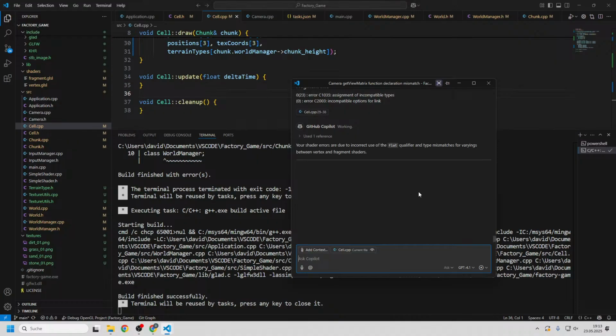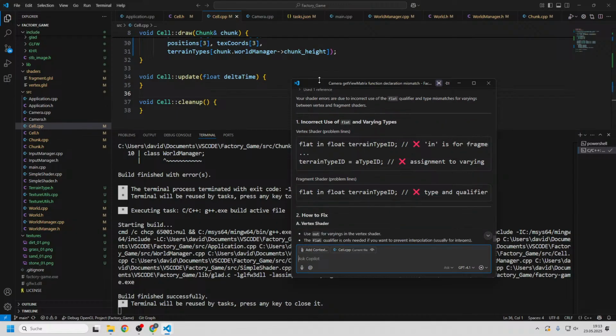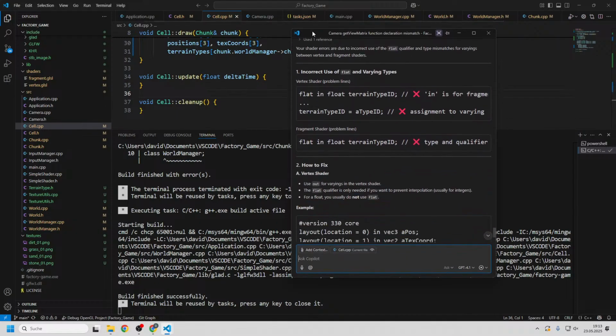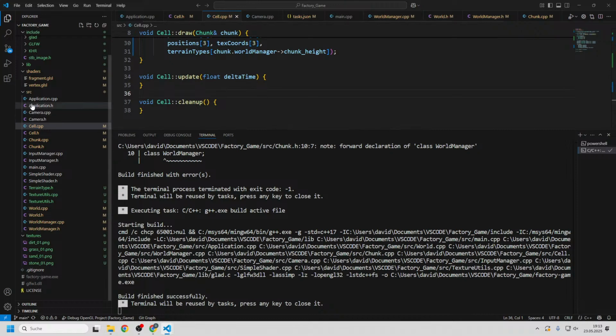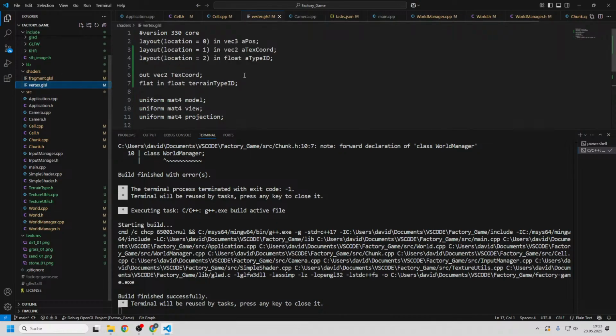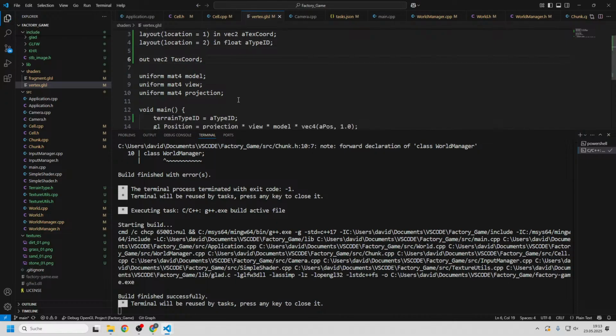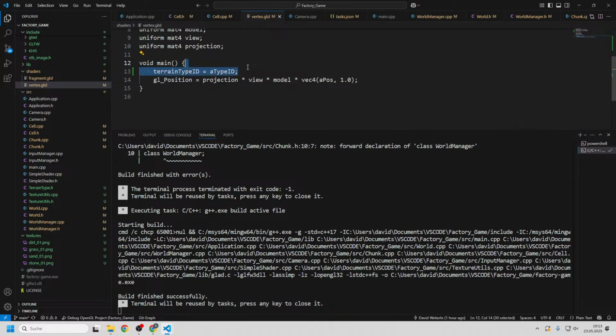So let's see. What do we have here? I think I didn't remove one of the things I did wrong in the beginning. So in our vertex shader, we still have our flat in float terrain type ID. That shouldn't be there.